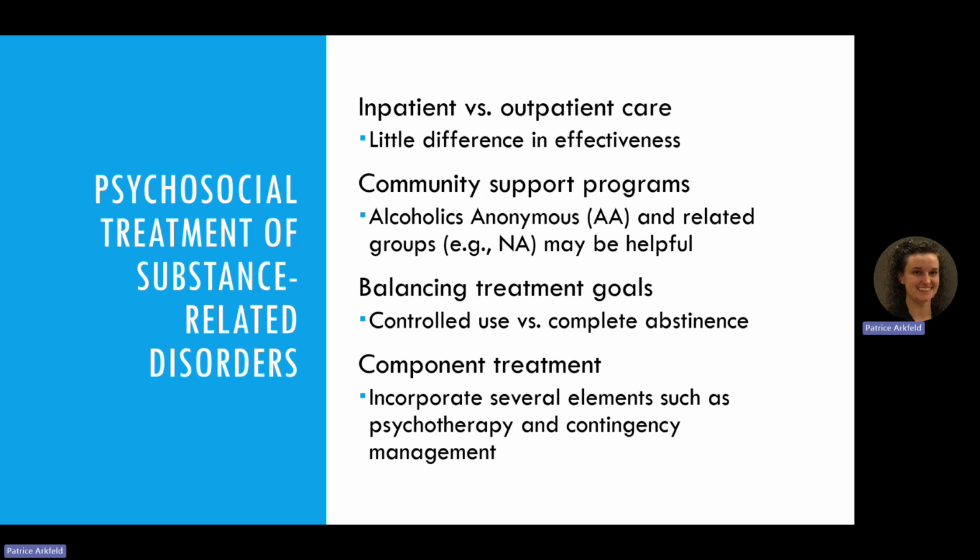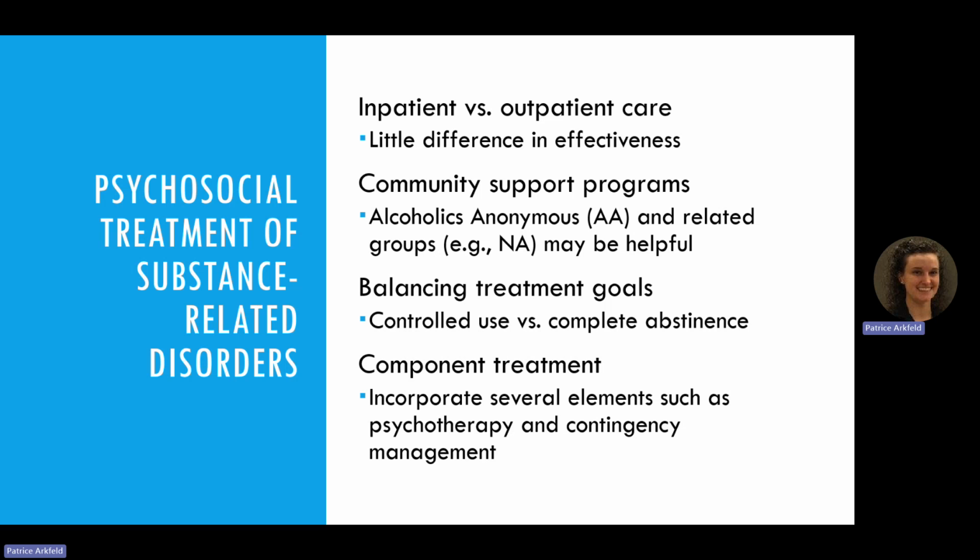Another option for psychosocial treatment are what we call community support programs. These are the notorious Alcoholics Anonymous, Narcotics Anonymous, or just general peer-led support programs or peer-led support groups where individuals can hold each other accountable for their work on their own substance use. And these programs can be really helpful for the folks that are interested in them. But when they are mandated, people don't tend to respond quite as well.